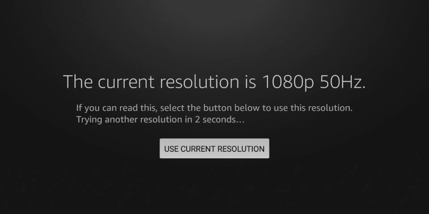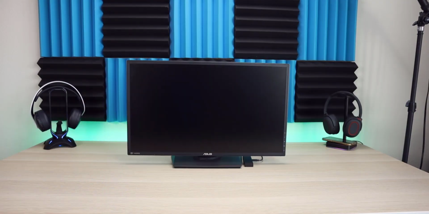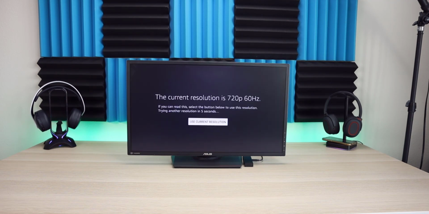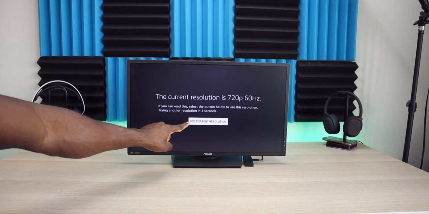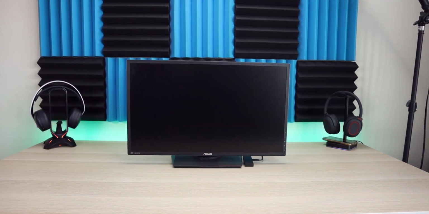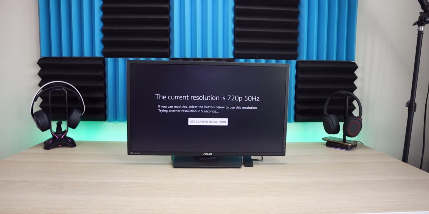All right, so you can see it goes to your resolution, it counts down. So this is a 1080p screen. It starts at the higher resolution and then goes to the next one until it gets to the resolution that you like. When you reach the resolution that you like, all you have to do is press use this resolution and it should set it to that resolution. So we'll go all the way down to 720p. It'll cycle through 5 seconds. If that's the correct resolution, you can select what you want.